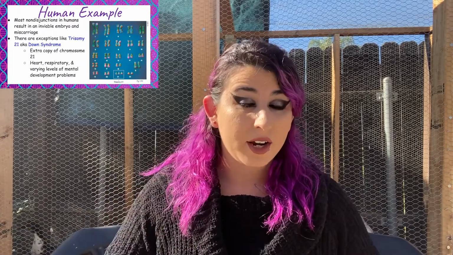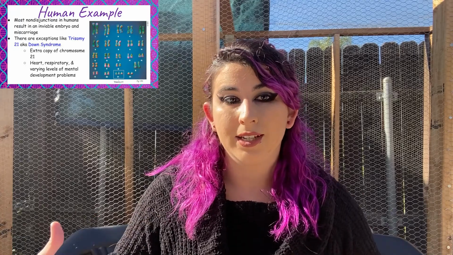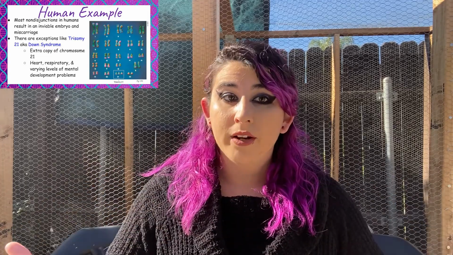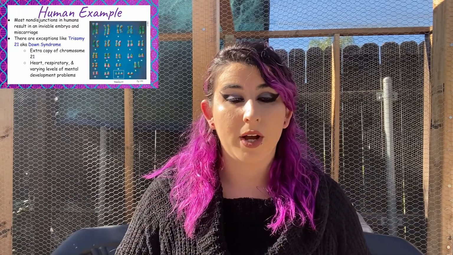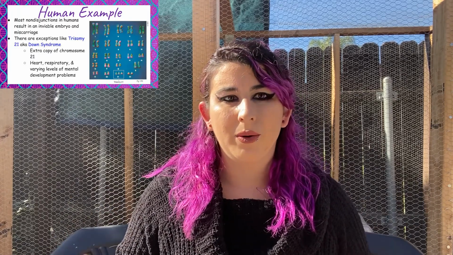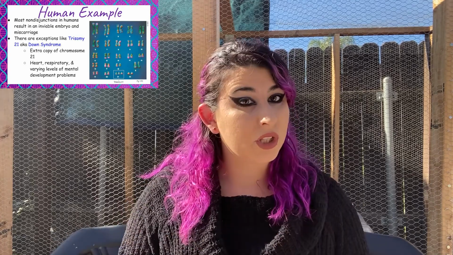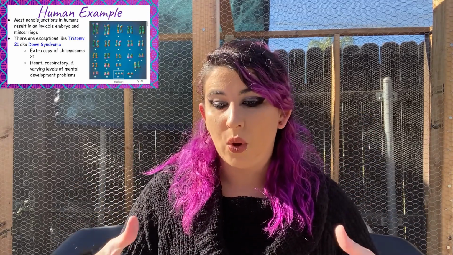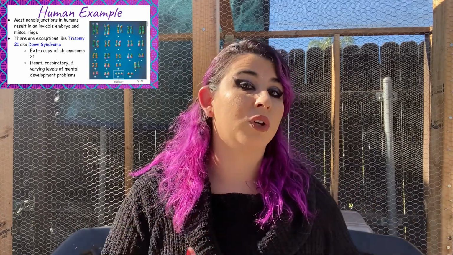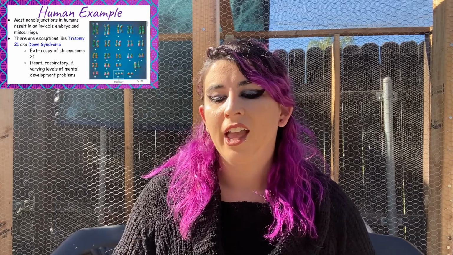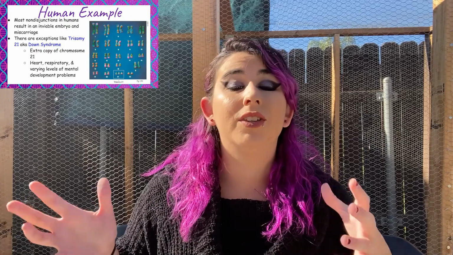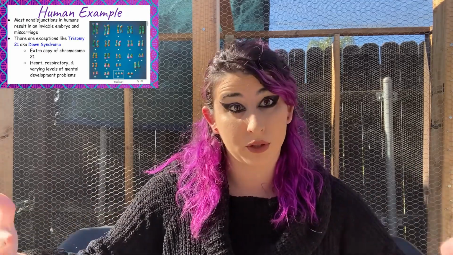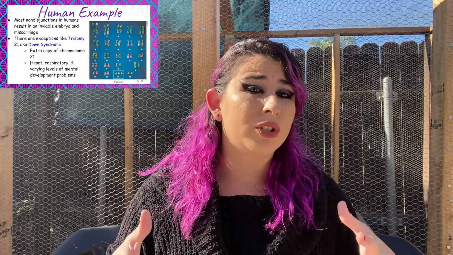However, there are syndromes that can result from non-fatal nondisjunctions, such as trisomy 21, also known as Down syndrome. So trisomy 21, as we can see in this human example from this karyotype, notice that the chromosome that's boxed there is chromosome 21. In a normal sample, there should only be 2 copies of chromosome 21. Humans are diploid organisms. There should only be 2 copies of each chromosome. But in this example, there are 3 copies of chromosome 21. Hence the name trisomy 21, tri meaning 3. There are 3 copies of chromosome 21, which results in what we know as Down syndrome.